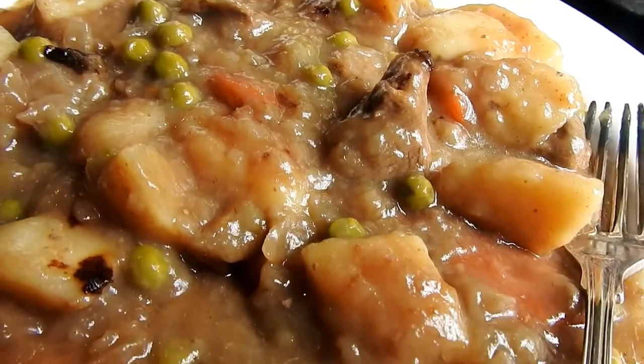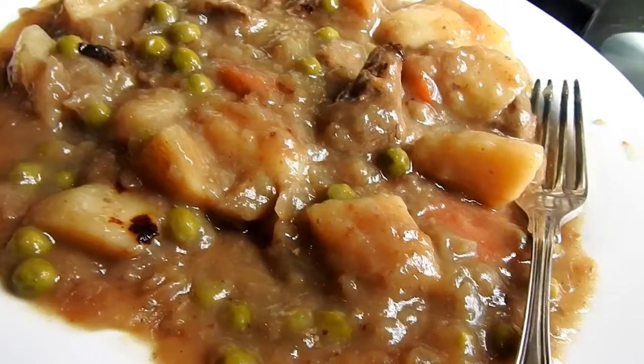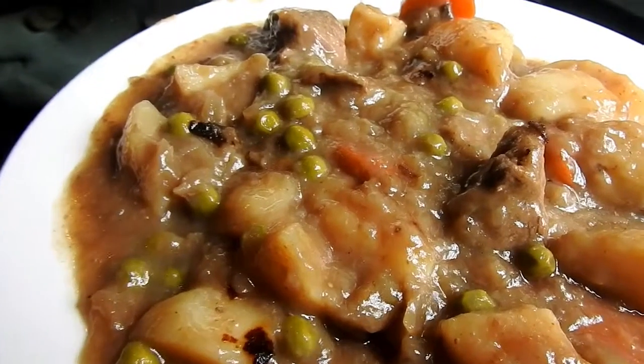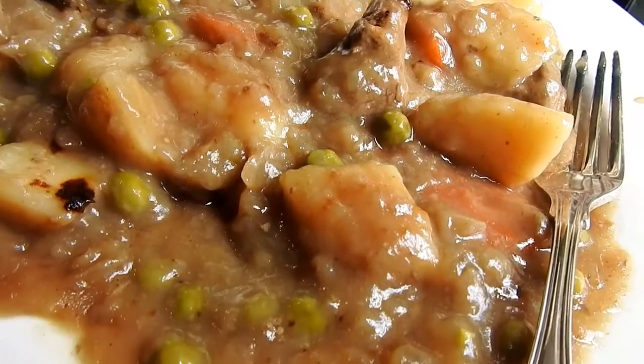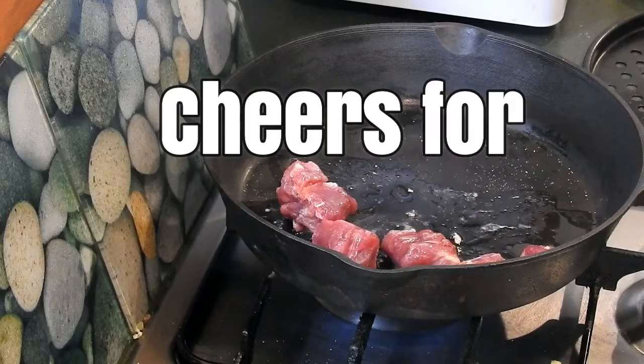I just added veggies: potato, 3 cups of water, 2 stock cubes, some onion, potato, carrot, peas, and yeah, it turned out pretty good.